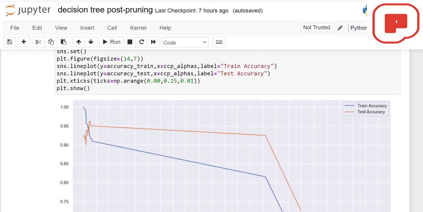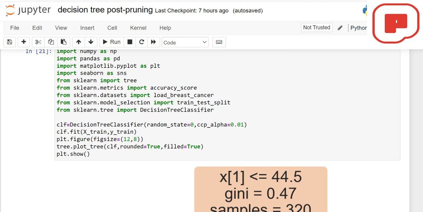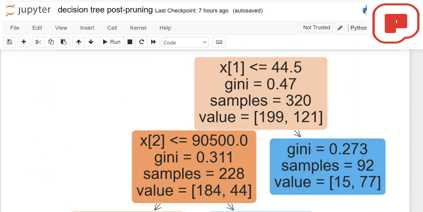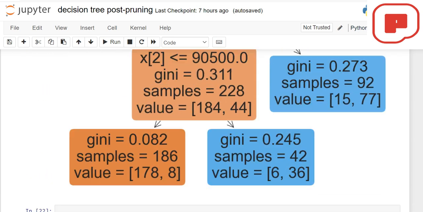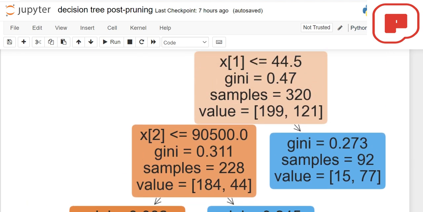So here it is also showing that there is less overlapping between the test and the training set. So here I took it as 0.1. Previously I experimented with 0.05. Now I get 0.1. Now if it is 0.1, this is the pruned tree that I got. Okay, it looks almost similar to 0.05. There is almost no difference.